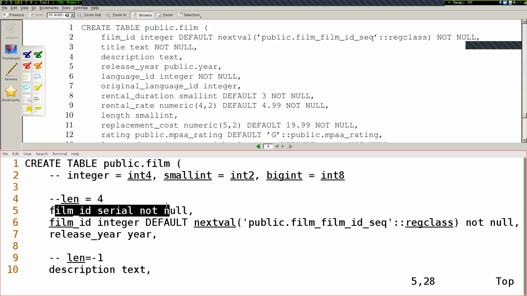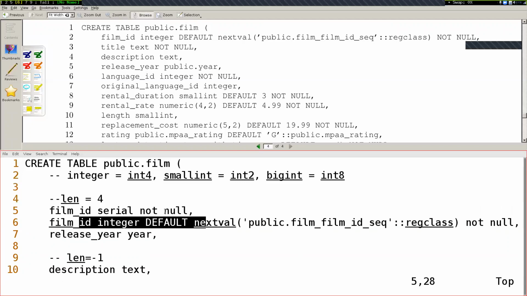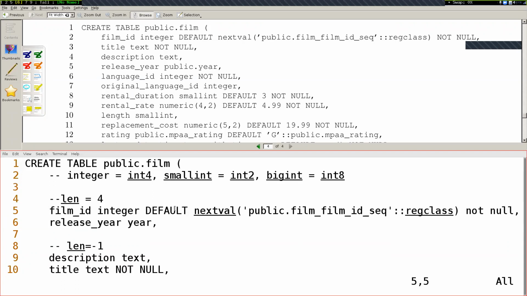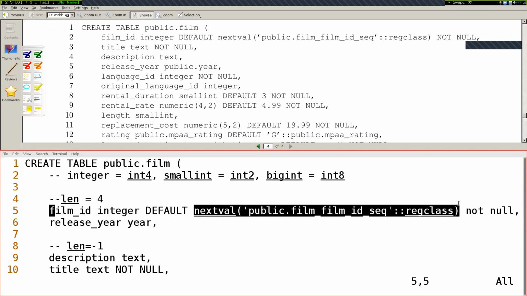This line 5 and line 6 happen to be 100% equivalent to each other. Serial is syntactic sugar in Postgres for integer default nextval, this whole thing right here. So that's what this is doing, it's just making default values that aren't all the same. So when you specify default, it doesn't just have to be a constant. It can be an arbitrary function that's doing an arbitrary computation, in this case getting you another value.